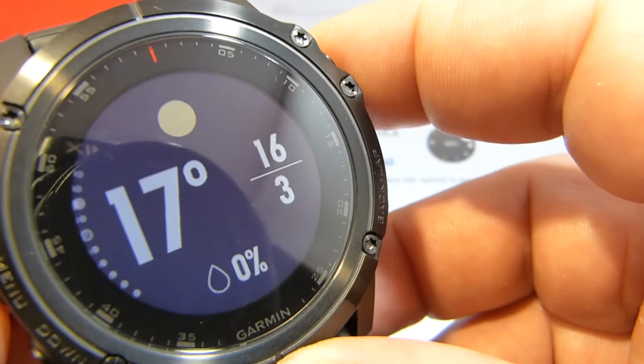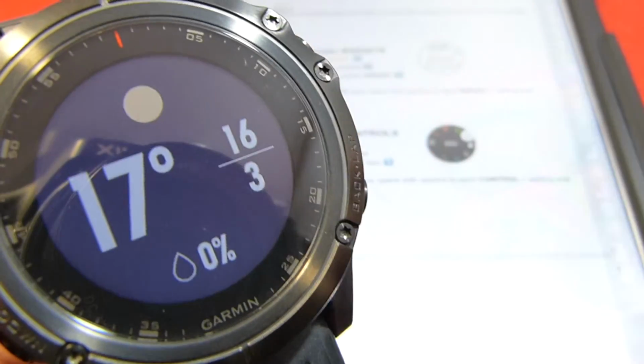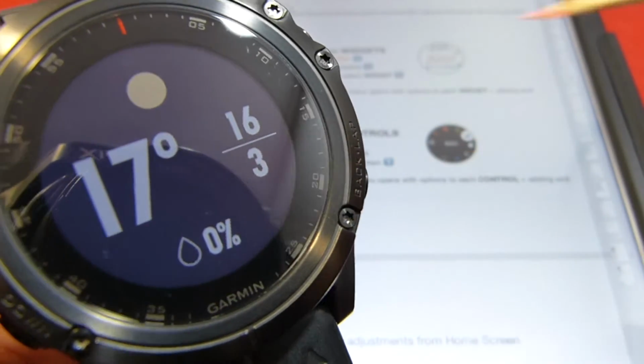So just moving on, and here is the weather. It's 17 degrees, and here it's showing a maximum, a minimum, and the chances of rain.